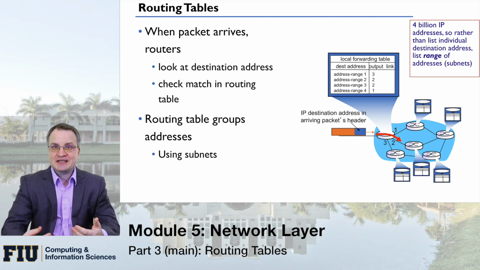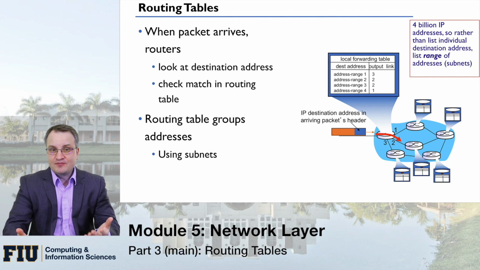To give you a basic idea, the routing table is the element that the control plane uses to inform the data plane how the decision should be made when the packet arrives. And the data plane uses this routing table to simply obey the decision of the control plane. It just depends on which perspective you're looking at.